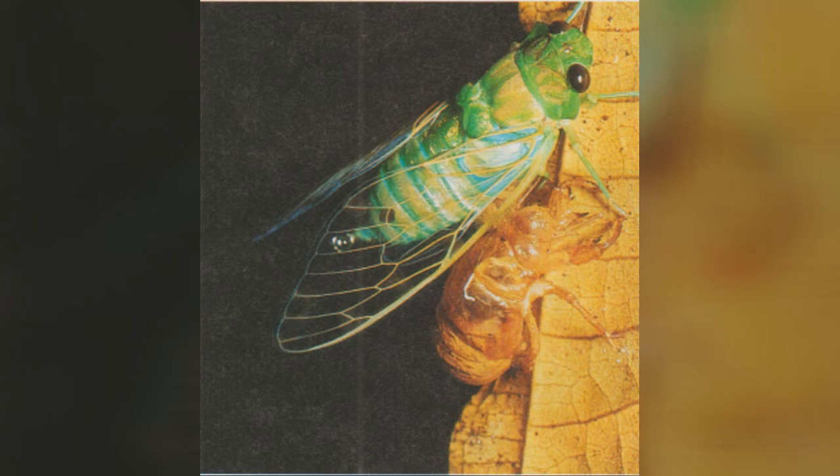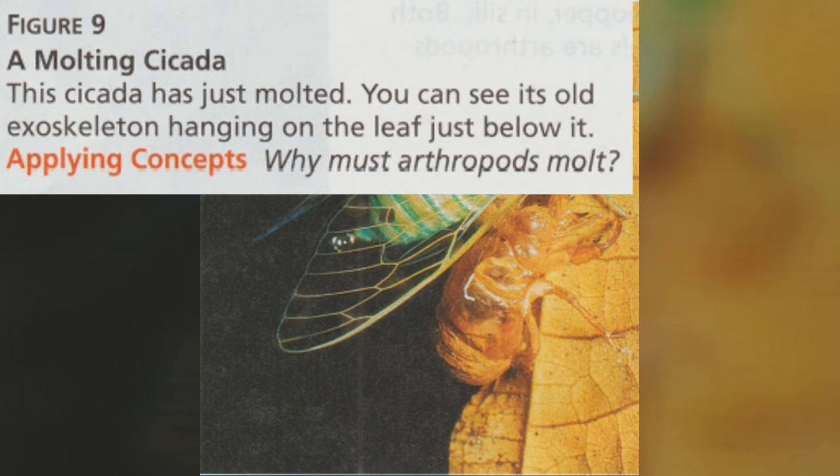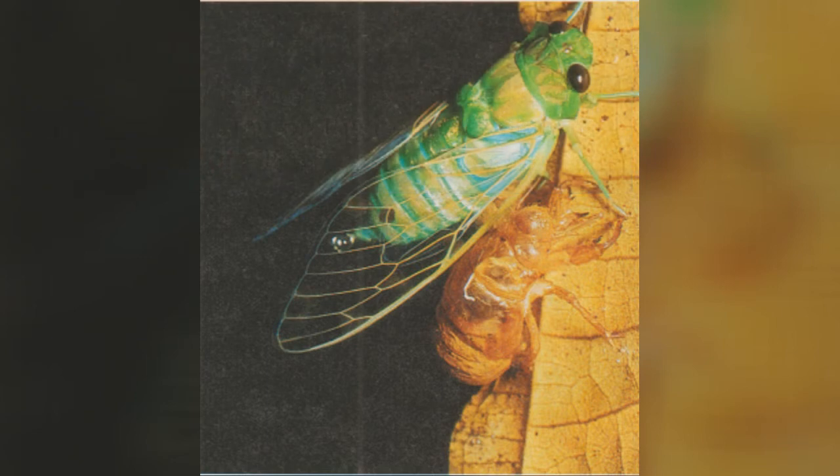The image that you see on the screen is of a molting cicada. He has actually just finished molting, and you can see its old exoskeleton beneath him, hanging on the tree. Maybe you've gone out into your yard and seen one of those brown bug shells stuck on the screen of a window or on the bark of a tree, or maybe even your wooden fence. They're pretty common in the summertime. And of course, the green bug above it, the cicada, is a little more vulnerable right now because his shell is soft at the moment, but it will harden up over the next couple days.